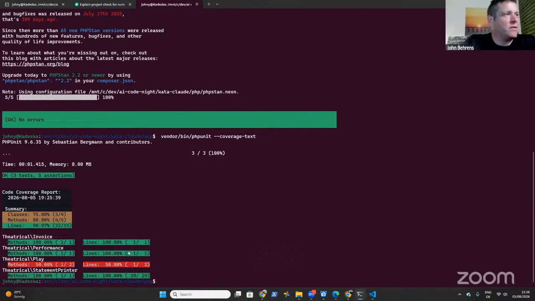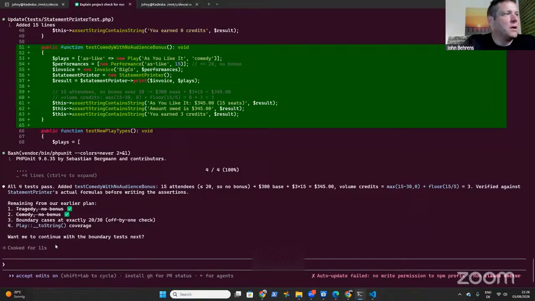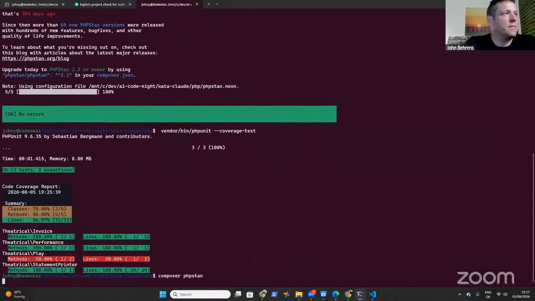We have methods, total lines of code, classes, methods, lines, 96.97. Target to comedy, no bonus. Let's run it again and see what happens. It didn't want to run the PHPStan.